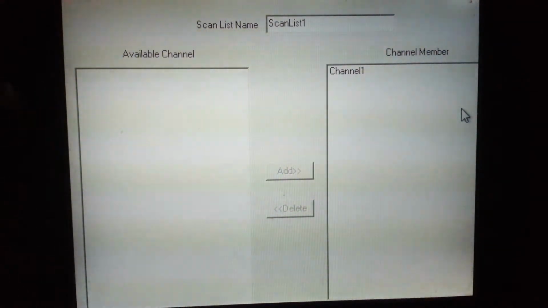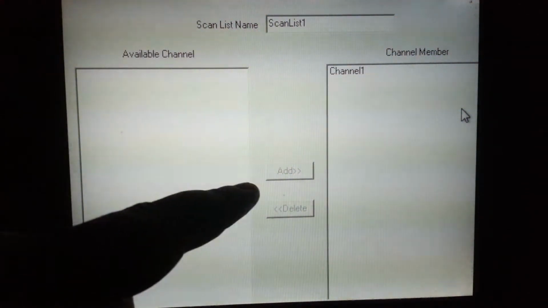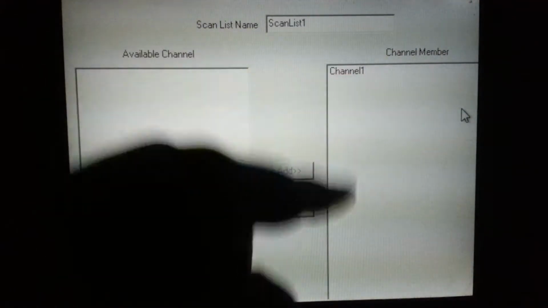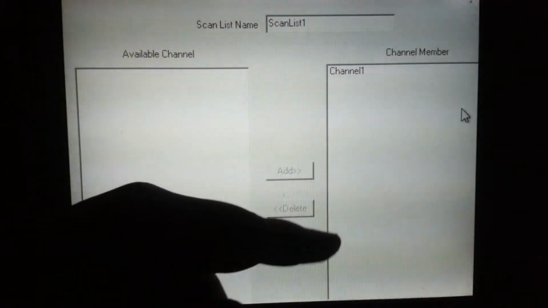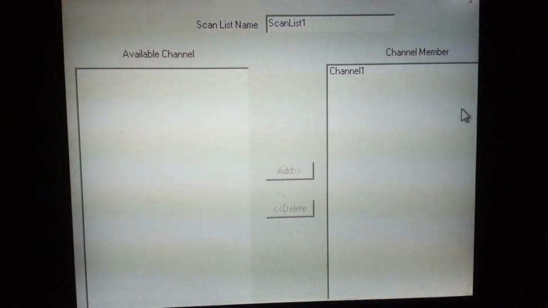And over here, I don't have a radio plugged in right now. But over here would be your list of channels that you already created, and you would add them, and they would come over here. That would, in theory, be your scan list.